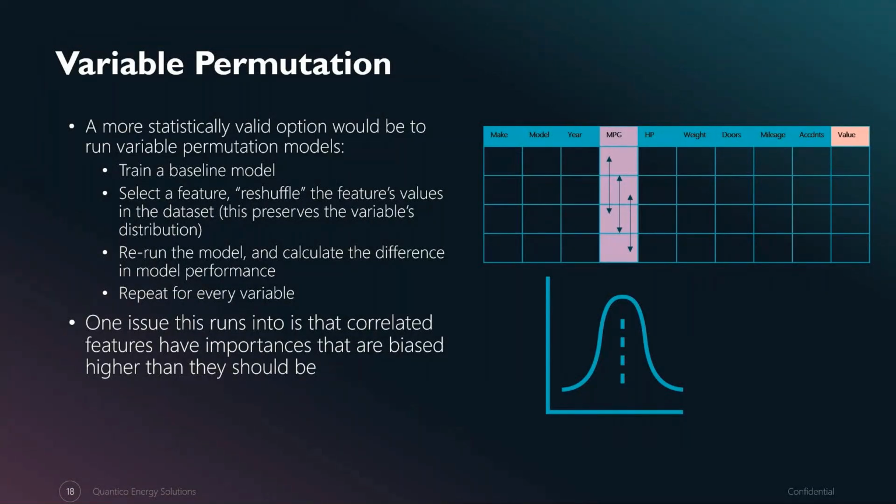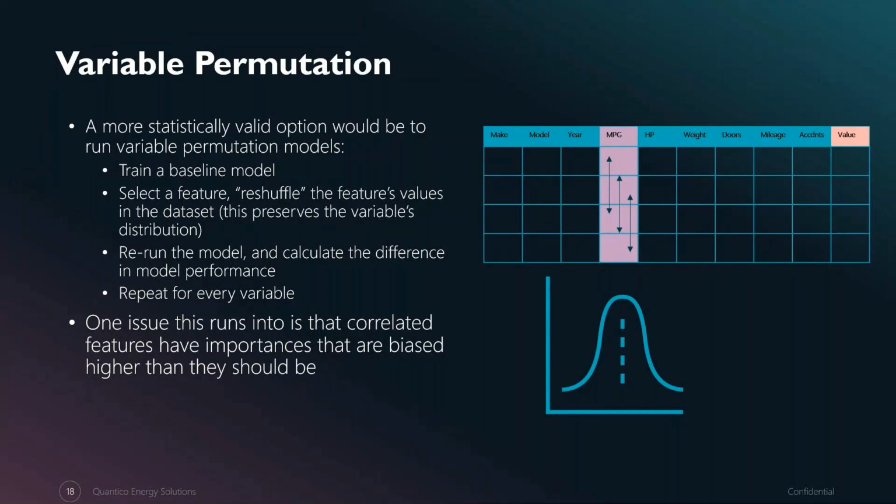So when you train your baseline model, you use that as just a baseline, where you look at the performance of your model. Then for each feature, you reshuffle the feature's values. So in this image, I'm shuffling miles per gallon. So, maybe there's a car that had really good miles per gallon, but we're now going to take all of the miles per gallon that we've observed and we just redistribute them randomly amongst all the cars. So now that car that used to have really good miles per gallon, it'll look like it doesn't have good miles per gallon.